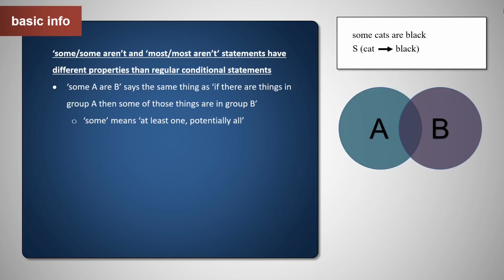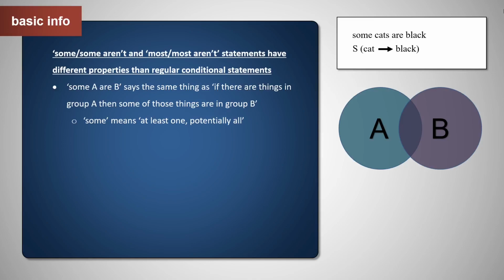A standard way of visually symbolizing it is with what are called Venn diagrams. You don't have to remember that name, it's a technical term, but it's basically circle A and circle B and an overlap between them. Circle A represents the first of the two groups of things in a some statement. In this case, A could stand for cats, so you've got all of the cats in the world in that circle. And B stands for the second element in that some statement, black, so it stands for all of the black things.